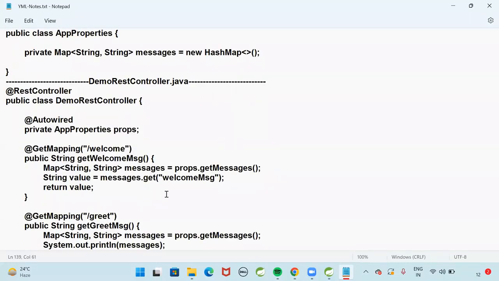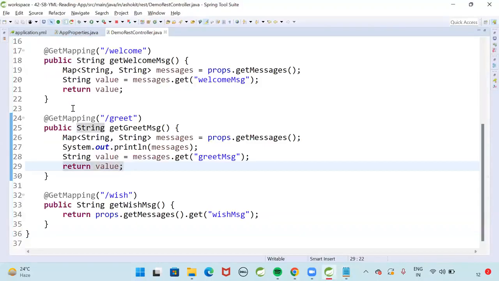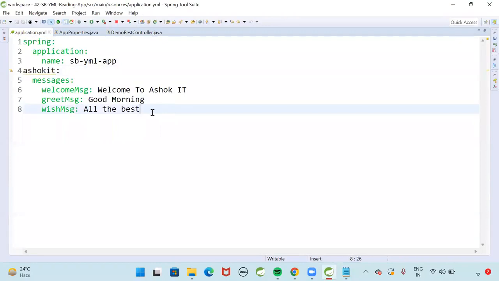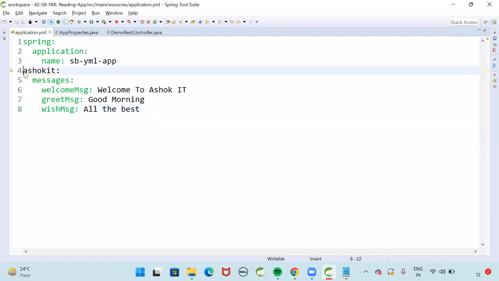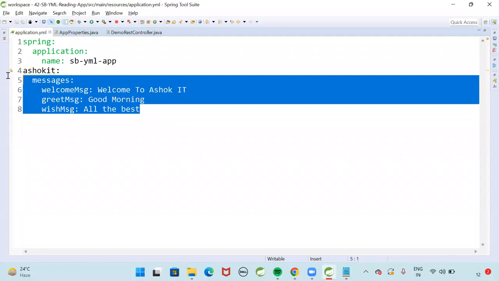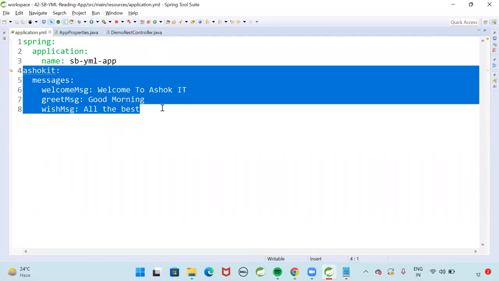Are you clear? All the custom messages we need to write inside this Ashok IT prefix, so that we can read all of them. Whenever you read this using properties, all these messages will come.